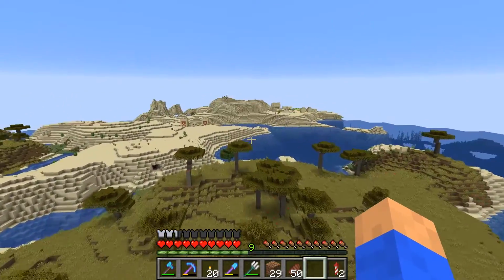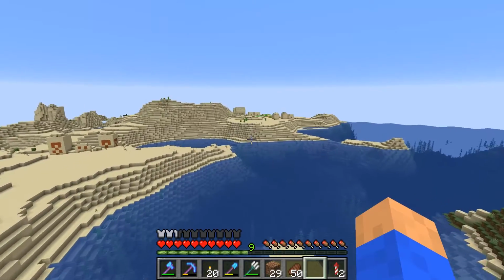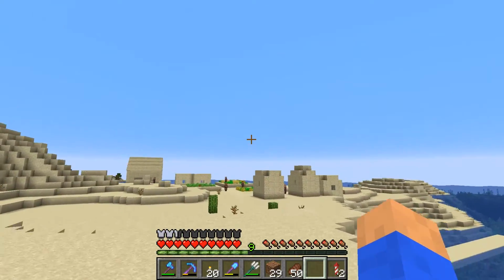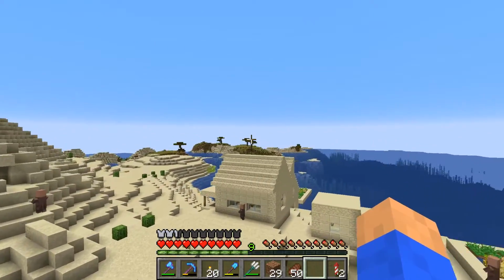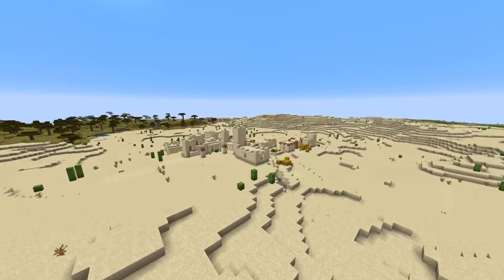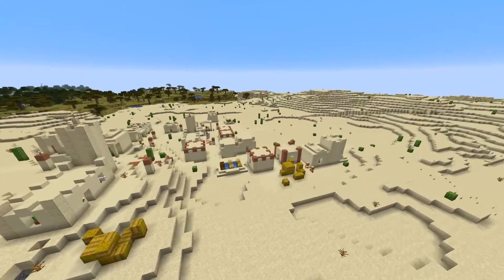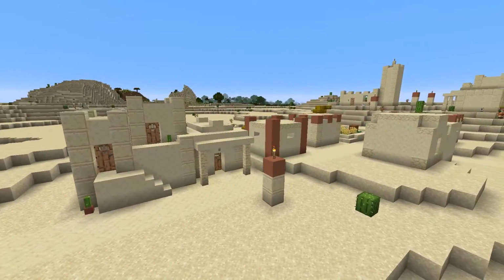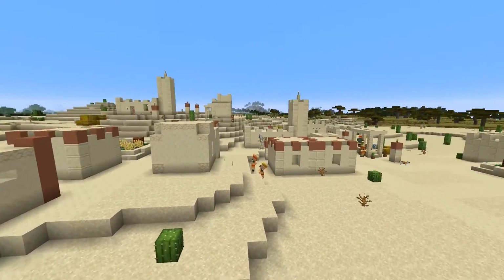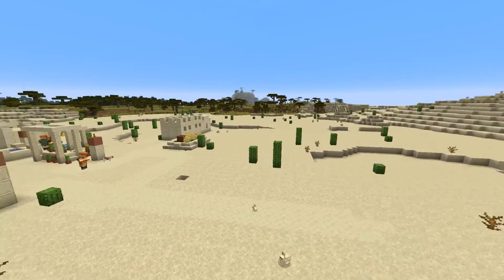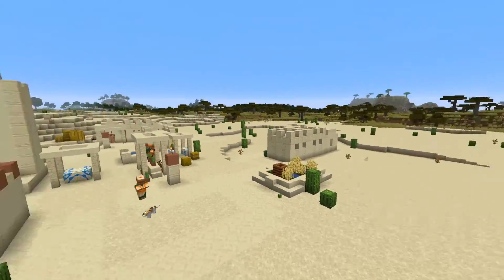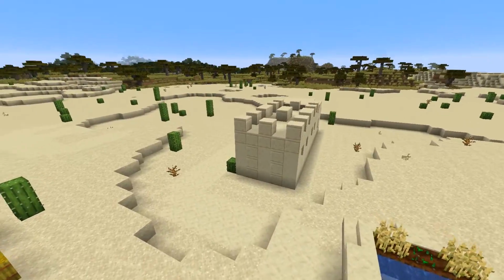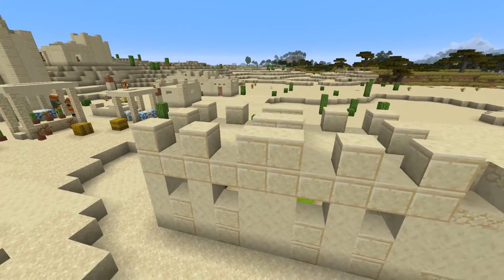Yeah, is this a new village? This also looks like 1.13. It is 1.13. Why? So I'm in a creative test world right now to show you how the villages look in 1.14. And they look so much better. Like, it's ridiculous. Each biome has its own theme of how the villages look. And this is the desert one.